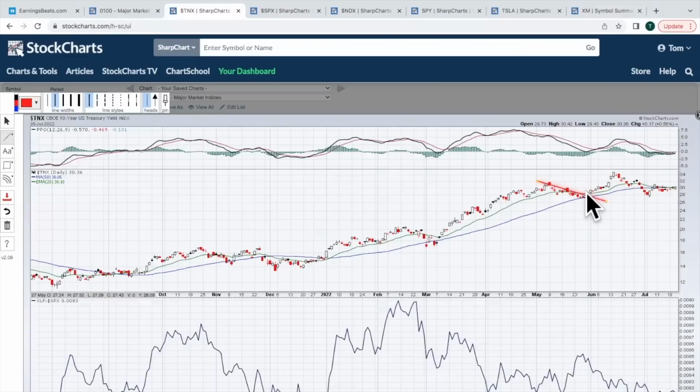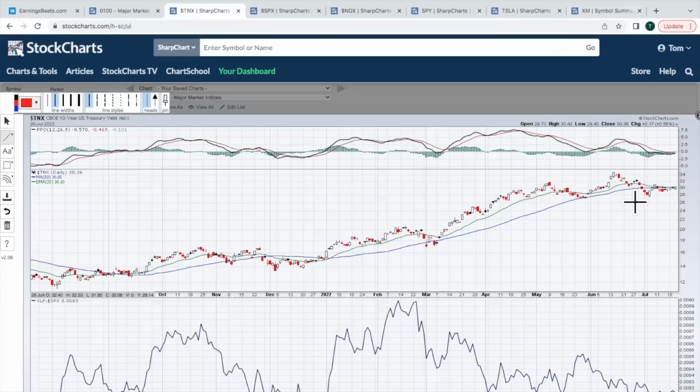So it's a little bit like this, where we had a little downtrend in play, we broke it, and we ended up going to a new high. Well, right now we're breaking it. Are we going to go to a new high? If you're bearish the stock market, that's probably what you want to see. You want to see rates going higher. I don't know that we're going to go back up and take out that high. I think that may have been a peak, but hey, I could be wrong. If I'm wrong and rates go up, we're going to need to watch the stock market. The stock market could go back down again.